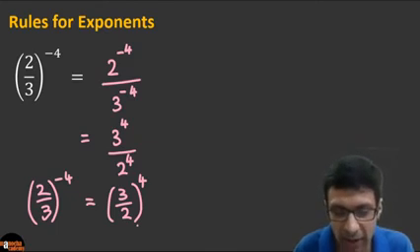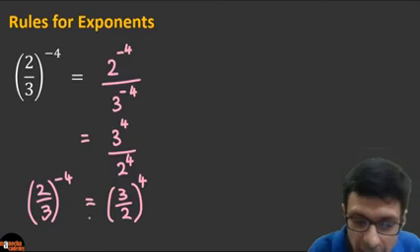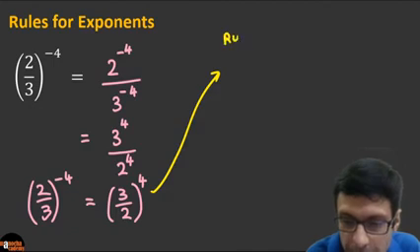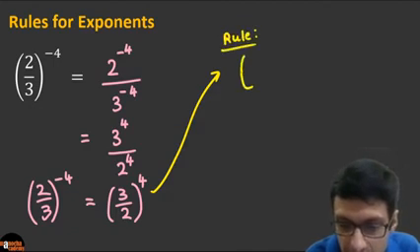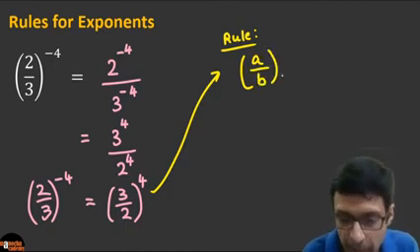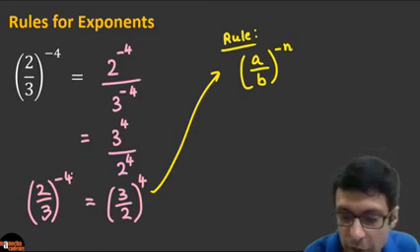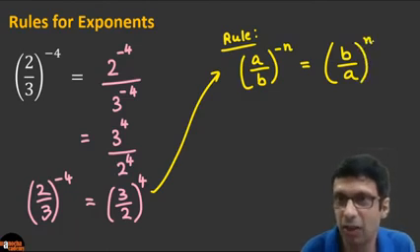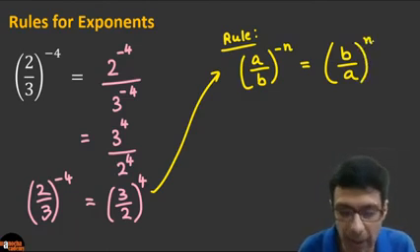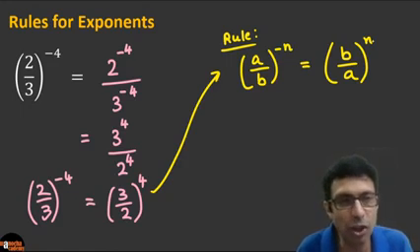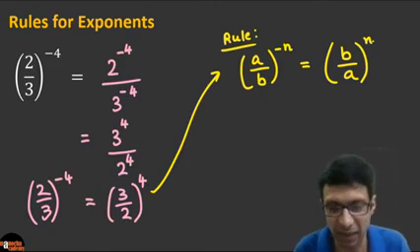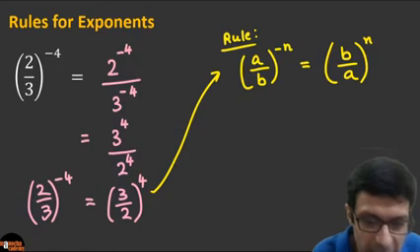So please take a look at this. Is this making sense? What simple rule can we derive from this example? The rule is (a/b) to the power minus n, where 2 by 3 is an example, so you can have any numbers, and 4 is just an example, is equal to (b/a) to the power n. So you basically take a reciprocal and the negative power becomes positive. Very important, just practice these rules a couple of times and you can apply them in your sums. Clear? Very good.